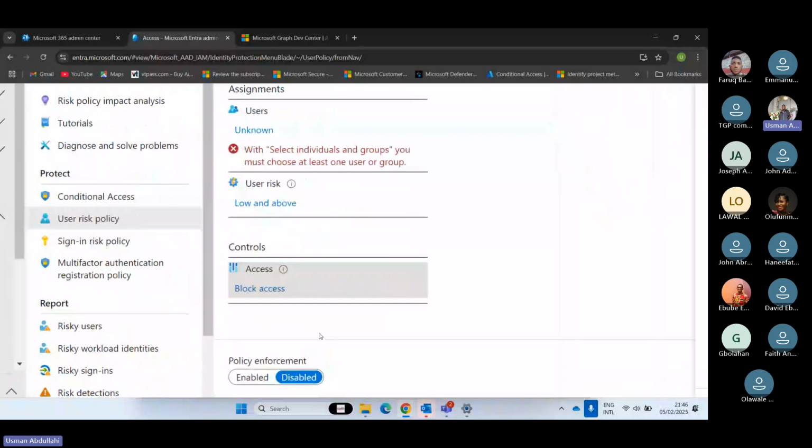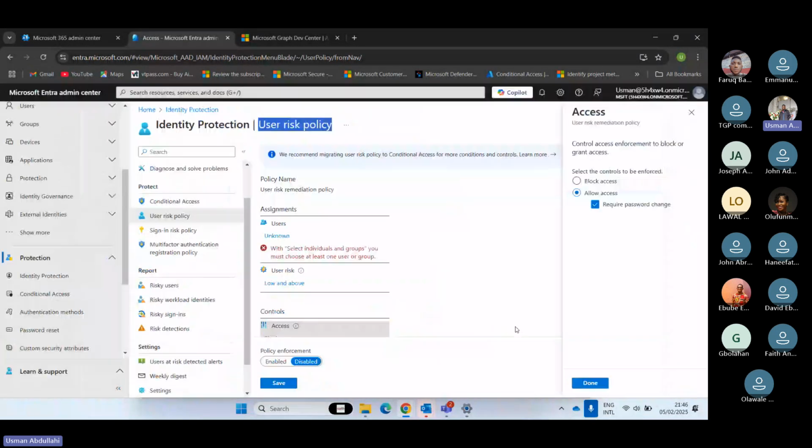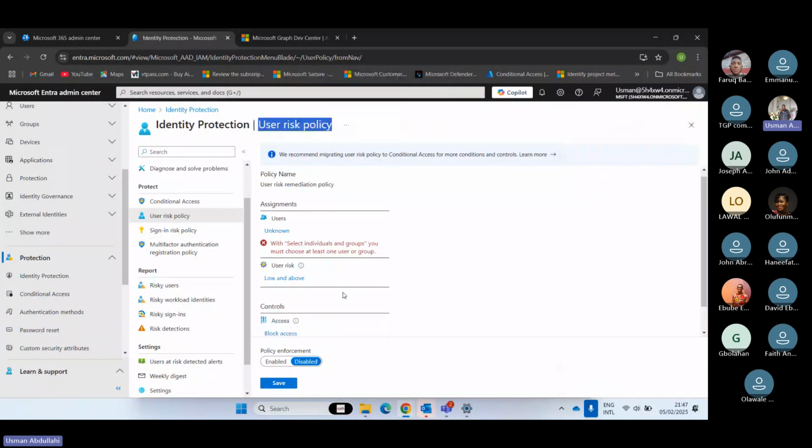Normally, you can roll out your MFA using the security default. You can roll out your MFA using the per user MFA, which I showed us on the very last go. But using the conditional access, you'll be able to define that condition the way you want to define it. So let's not forget for our user risk, what we have is either to block access or to allow access, but require the user to change their password. So that is for our user risk. That's the probability that the user is risky. That means the user has been compromised.